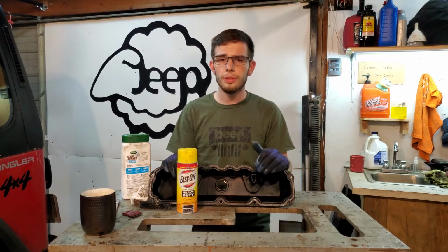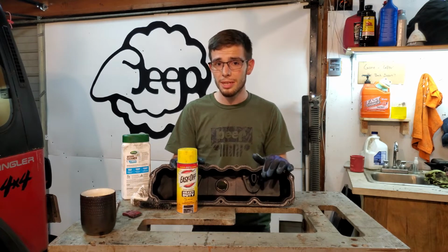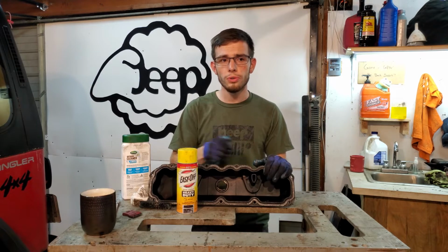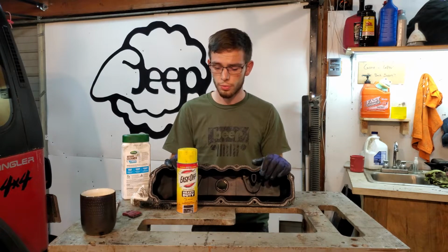I have found nothing is as efficient as using oven cleaner. You spray it on, wait about 20 minutes, and then you hose it off with a pressure washer if you have it, or your garden hose will work as well.